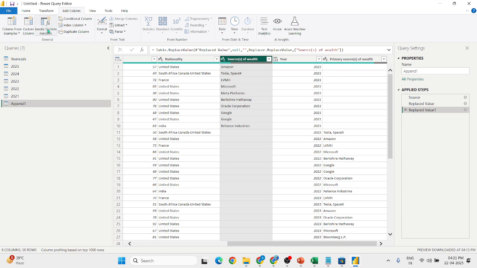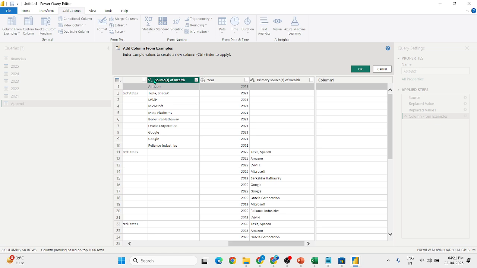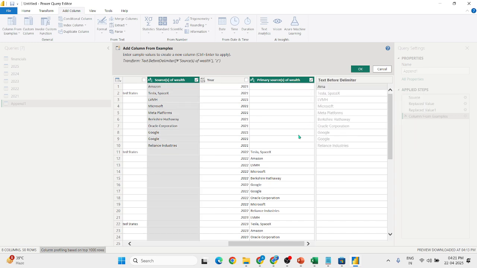So for that what I do, I'll select this add column and column from example. I will pick from selection, right? Now from selection I'll select this column and this column, right? And I'll give some hint, right? I'll give Amazon as a hint, and it will try to pick all the values. That is good, right? It has picked all those values here, and just pick all the values, right? Now it's not like you are just picking this. Just see one thing here, it is not getting those values, so just again give the example, right?